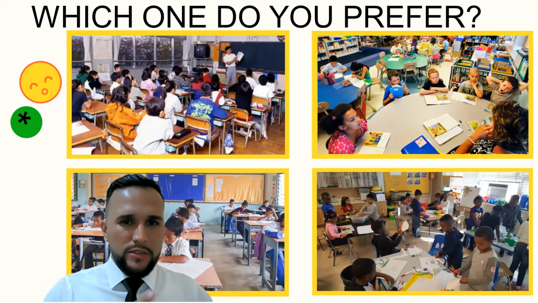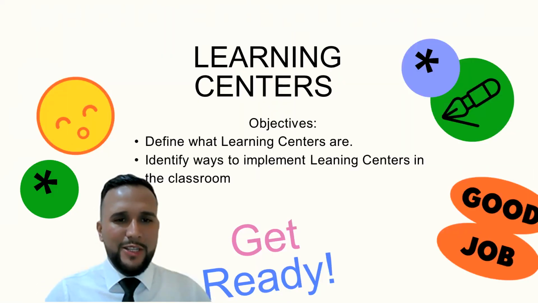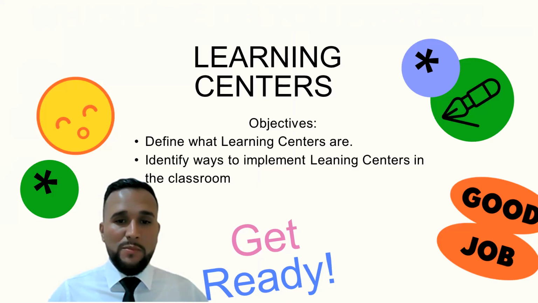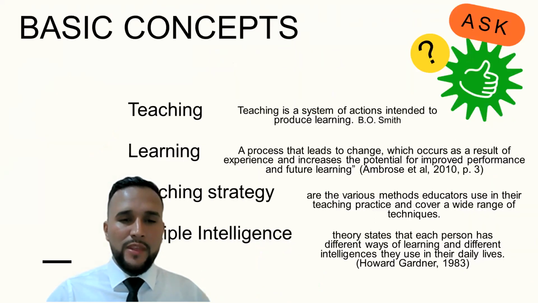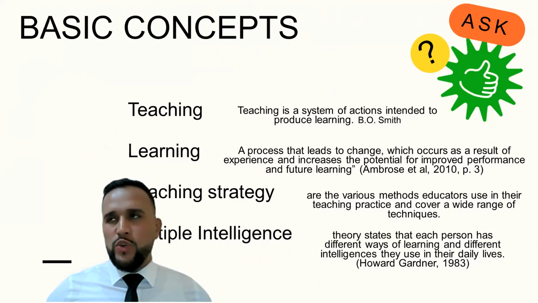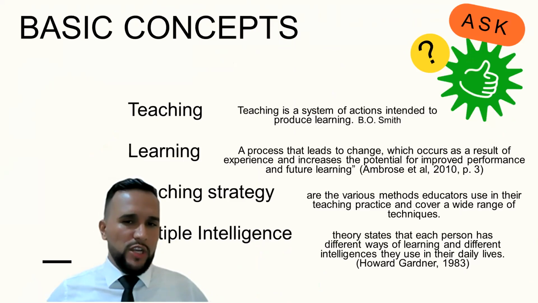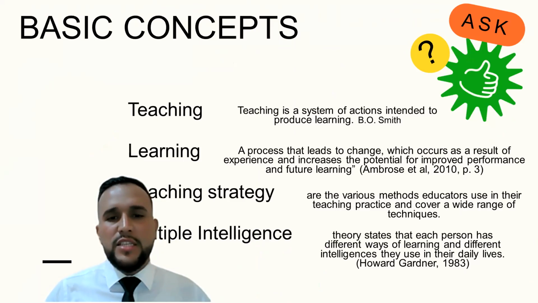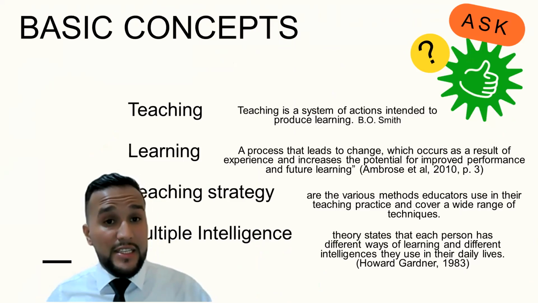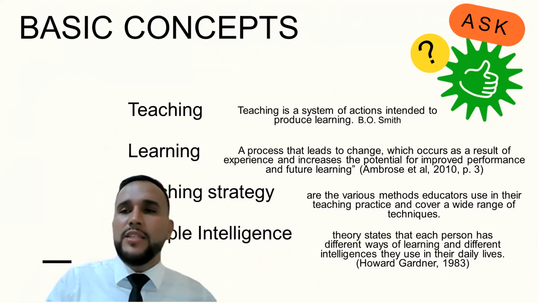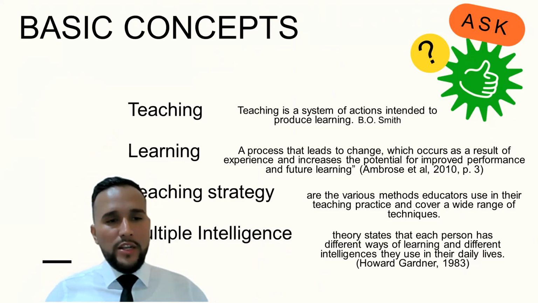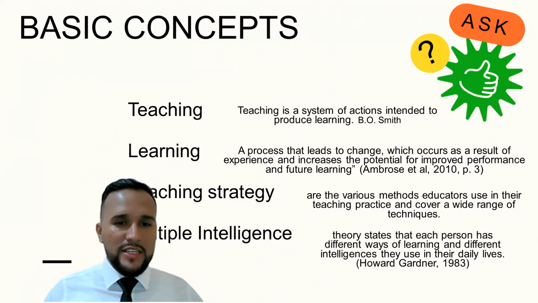All right, so what are learning centers? That's what we are going to learn today. And we are going to identify ways to implement them in the classroom. Before we start, we need to review the concepts of teaching. And according to B.O. Smith, teaching is a system of actions intended to produce learning. Teaching cannot be separate from learning. That's why it's called the teaching learning system.